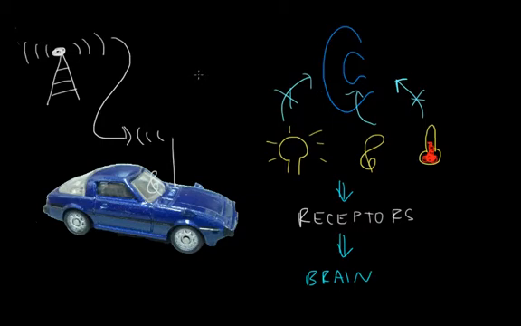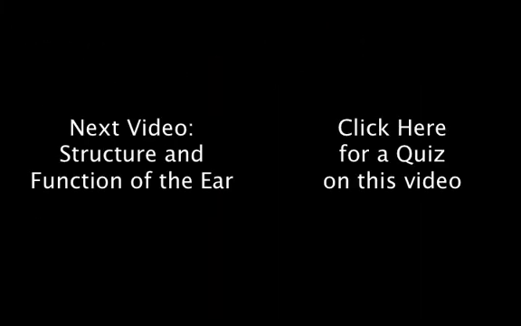The sensory receptors for most of these senses have been given special names, and the ear is no different. And the special cells or the special receptors that pick up this information for the ear, they're called hair cells. And we'll talk in our next video in much more detail about how they work. Now that we've covered the basics of sensory perception, click here to move to our next video to learn more about the structure and function of the ear, or click here to try a quiz on what we've learned so far.